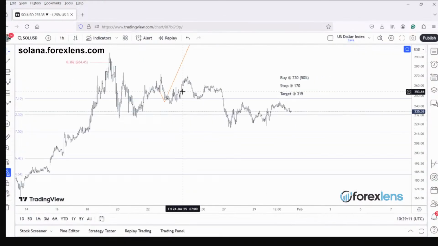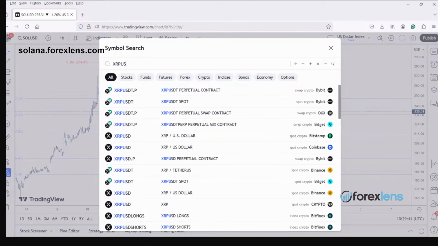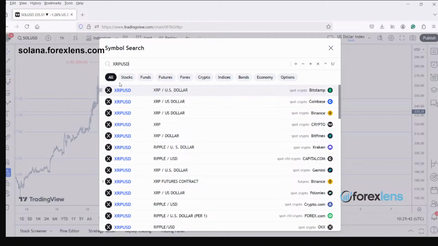And Solana, I think we still have to wait around the 220 mark. So let's do that. There is a five-wave movement. So if you want, no, I think 35 is not a good one. There's no proper risk-reward ratio at all. It's better to wait until 220, which is 61.8%, and then buy with a stop around 170. Even if it doesn't happen, it's okay. It's not compulsory to always get in all the trades.